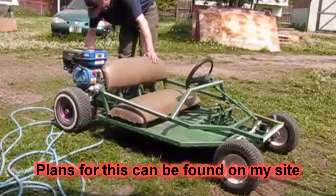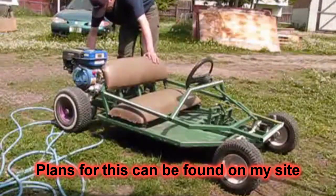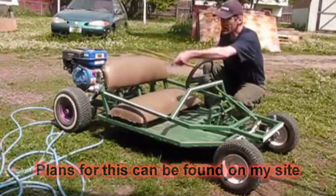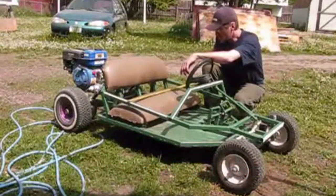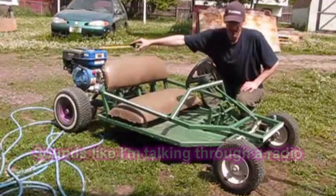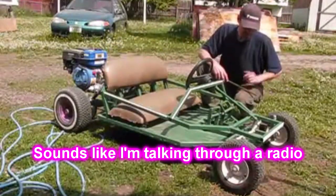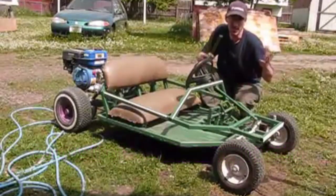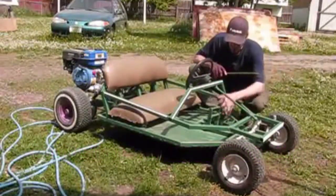From the tip of the frame all the way back to the rear end, we're looking at about 71 and a quarter, width 32. Engine is a 6.5. I built the pedals out of a foot of this, a foot of that scrap that I had in there. So this is all built from scrap.